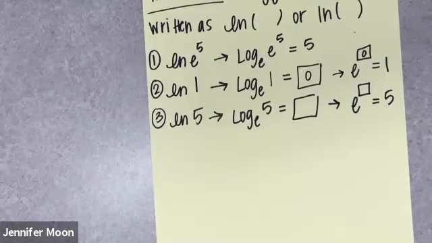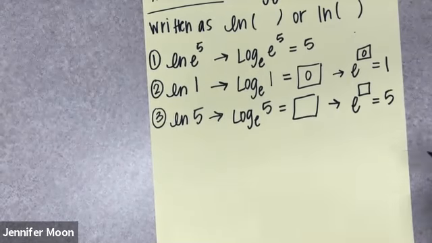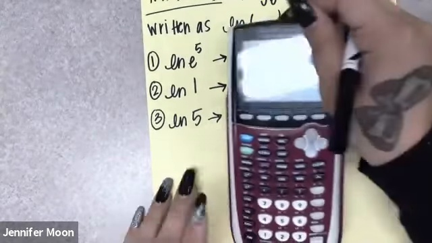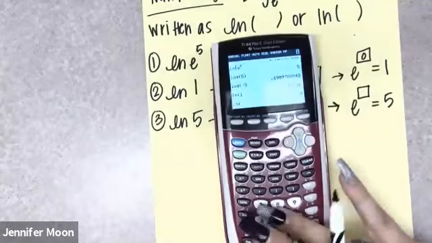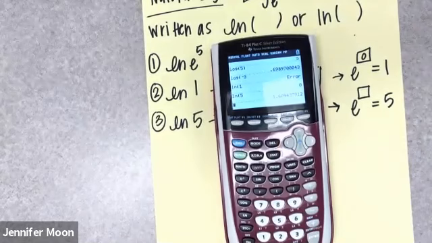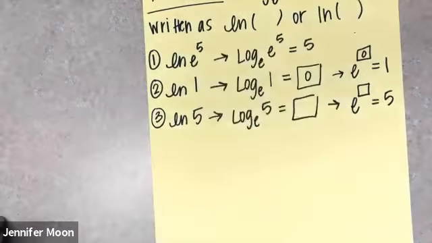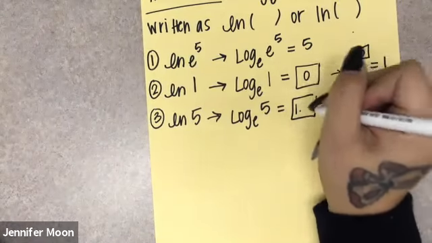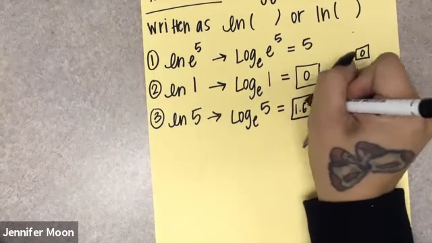If you start trying to input things, you're going to learn that no matter what you do or what you think, it's not really working. So this would be one that you would use the calculator for. And there's no reason to use your log here. You would just type ln of 5 equals. You get 1.6009, okay? So 1.60, actually it would be 61. So 1.61.